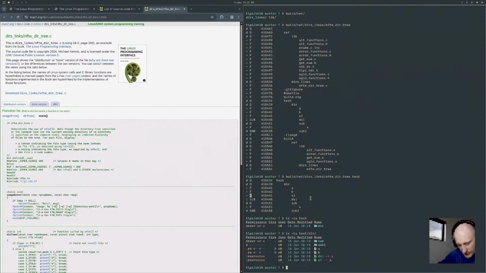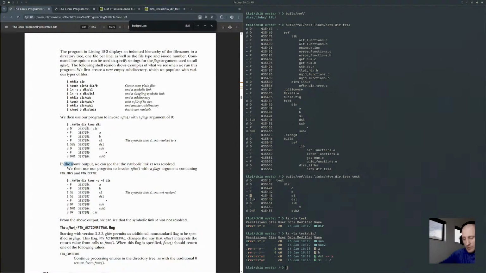Okay, so you run that. In the above output, we can see, oops, sorry, let's go back here. In the above output, we can see that the symbolic link S1 was resolved. We then use our program to invoke nftw with a flags argument containing physical and depth. So depth, we're going to see the tree inverted, right?